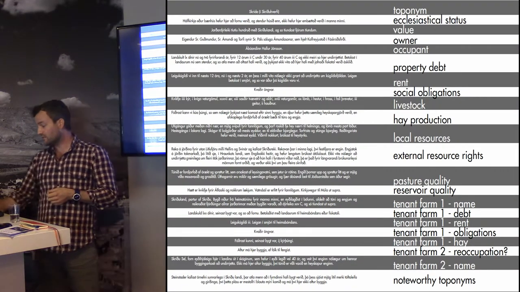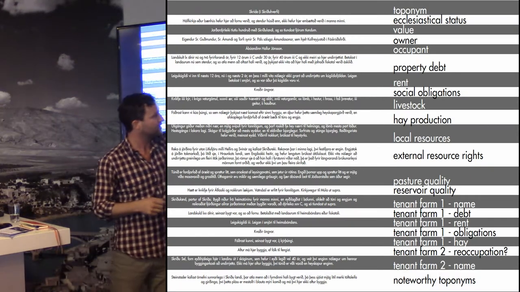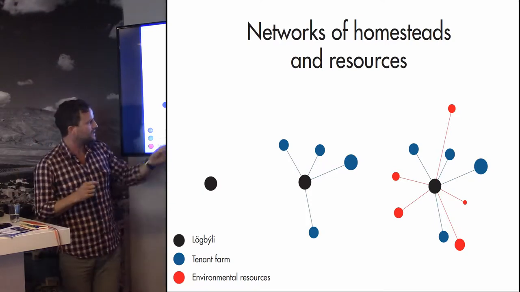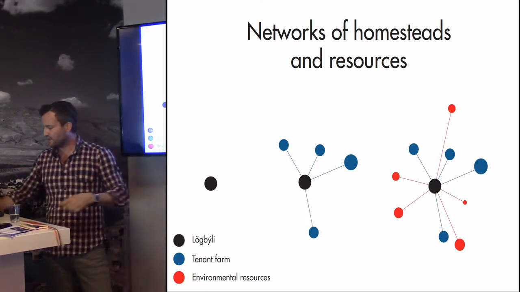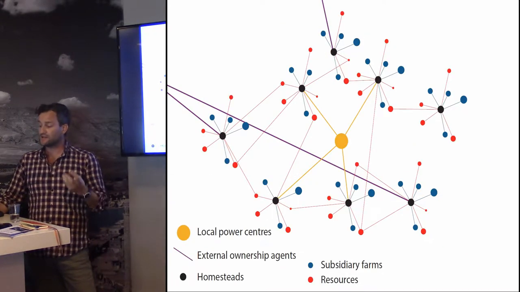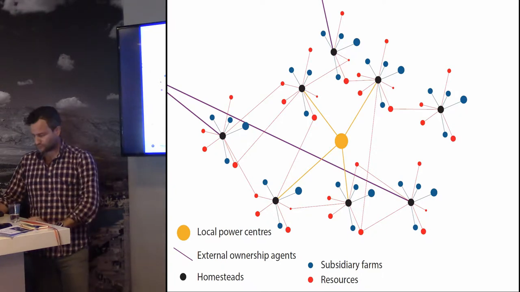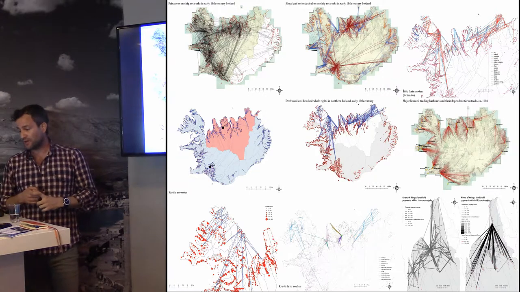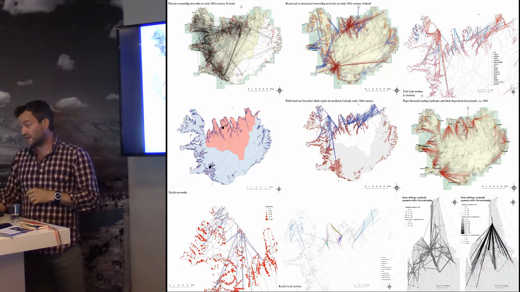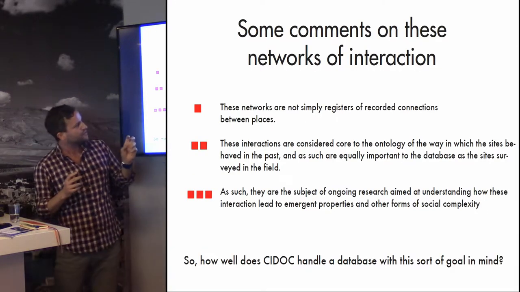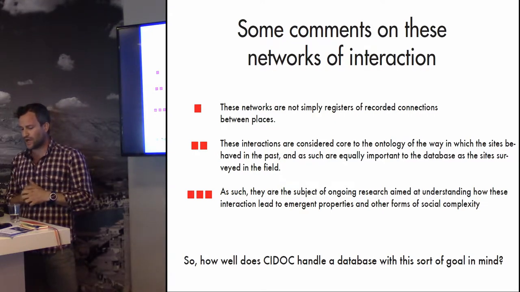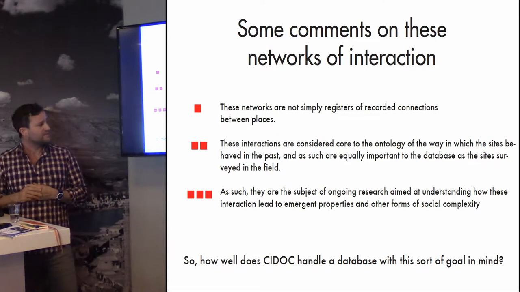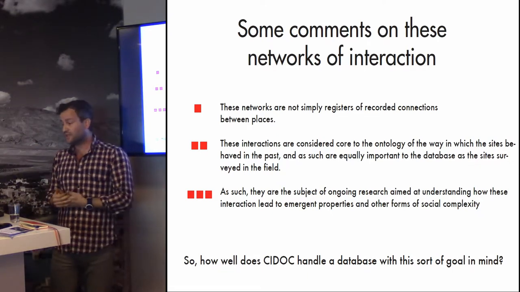I addressed this issue in my PhD project, which takes the core settlement structure of eSlave and explores the way places are connected and how those connectivities build up. Going to historical land census documents, you can see that much of the information has to do with rights onto other places or owners who live somewhere else. Taking that into a model, every place has subsidiary units — both where people live and environmental resources. Scaling that up, all these places are connected through historical documents, resulting in layers of connectivity.